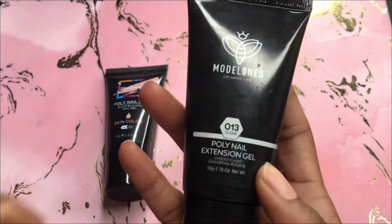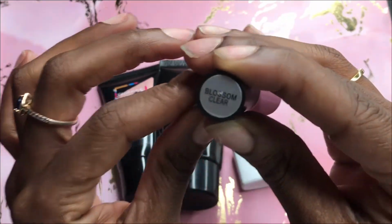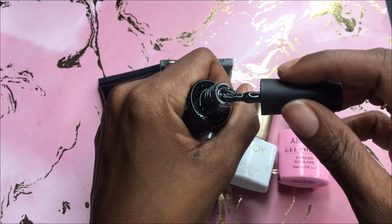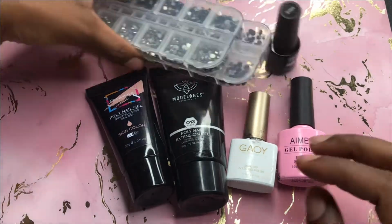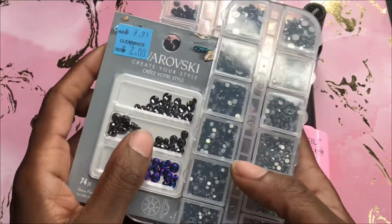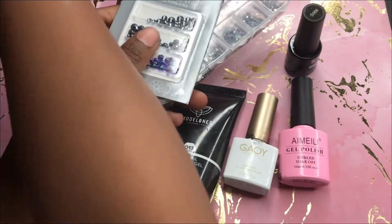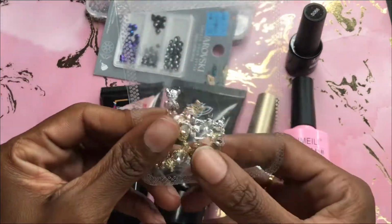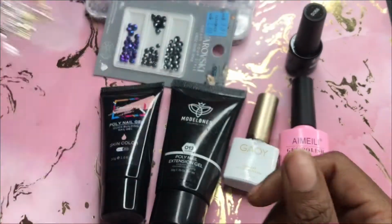With the set, we are also going to be using the Model 1's clear polygel, some regular black gel polish, some blooming gel that I got off of Amazon, and this glittery black gel polish. We're also going to be using some rhinestones. I wasn't sure which ones I wanted to use, but I stuck with the Swarovskis. I got those from Michael's when they were discontinuing them. I didn't go in with the other ones. We are also going to be incorporating a teddy bear into the nail set.